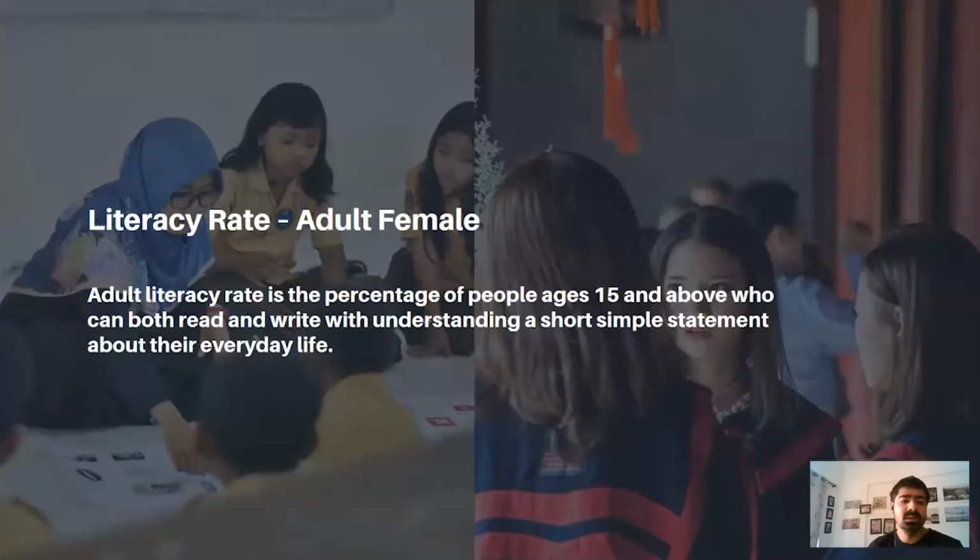The very first indicator that we are going to study is the literacy rate of adult females. That means the literacy rate among women who are 15 years of age or more, and we are going to look at the literacy rate by country and by year. So that is one. Just read through this. These are the official definitions given by the World Bank in their database. You can have a quick look at this definition, because it's important to understand it when we are analyzing this data. The key point here is the percent of people aged 15 and above, and this is related to females. So instead of people, this is going to be female.